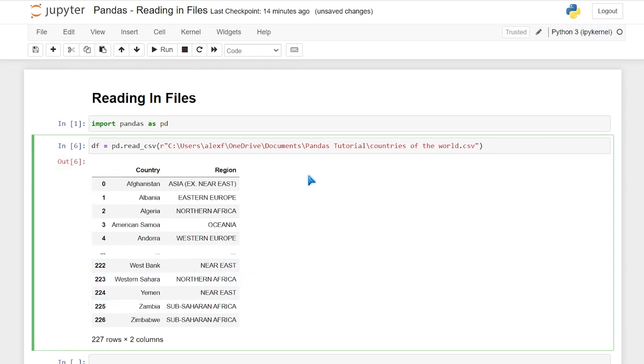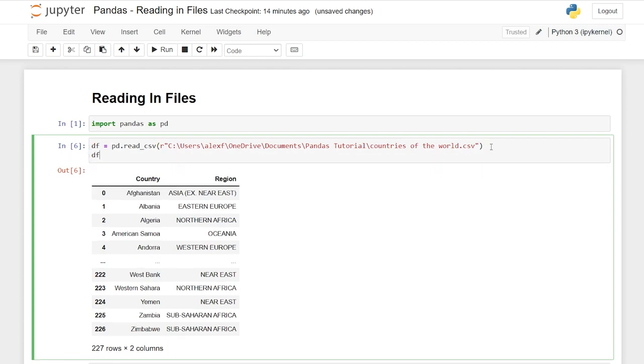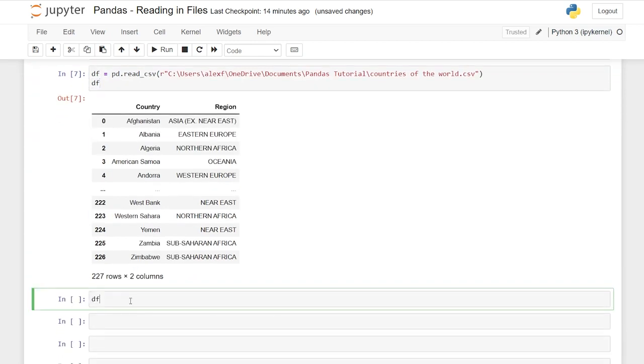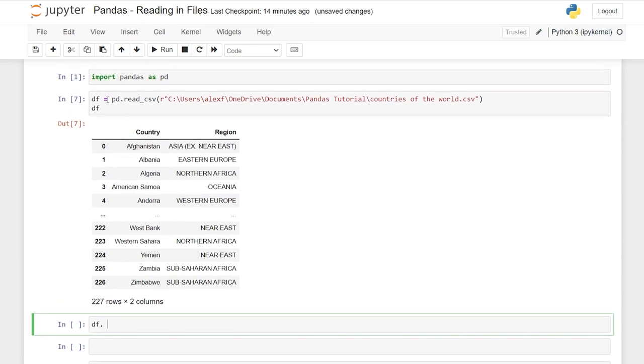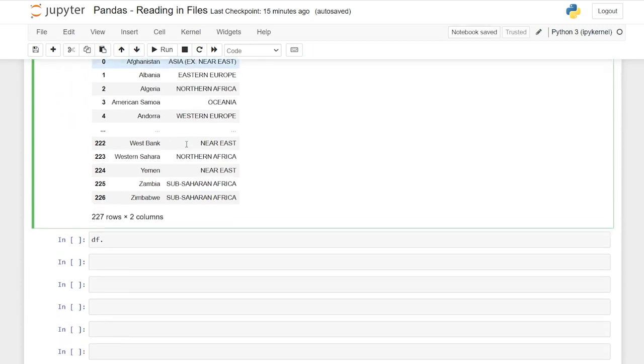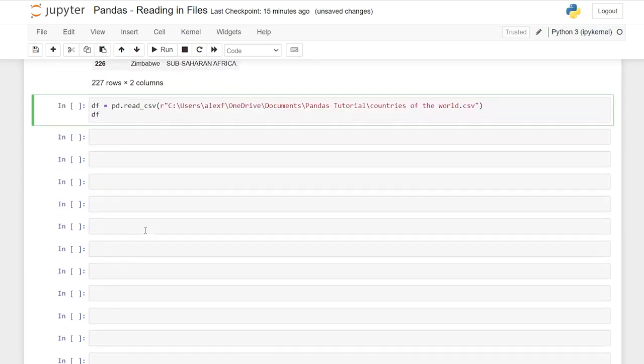In the next video in this series, I'm going to walk through what a series is, as well as what a data frame is, because that's pretty important to know when you're working with these data frames. But we'll assign it to this value. And then we'll call it by saying df and we'll run it. That's typically how you'll do things because you want to save this data frame. So later on you can do things like data frame dot, and you can pass in different modules, but it's not as easy to do if you're importing this entire CSV every time. So let's copy this because now we're going to import a different type of file.